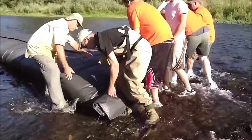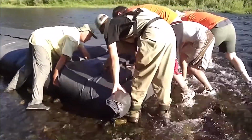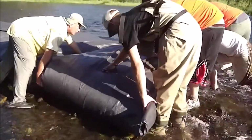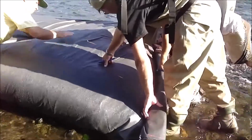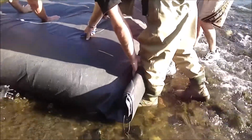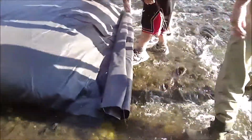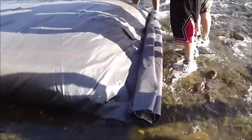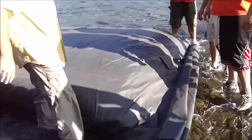Gentlemen, there's the end right there. This little piece here is the connection collar if we wanted to have a connection. Yeah, no wonder that sucker went.